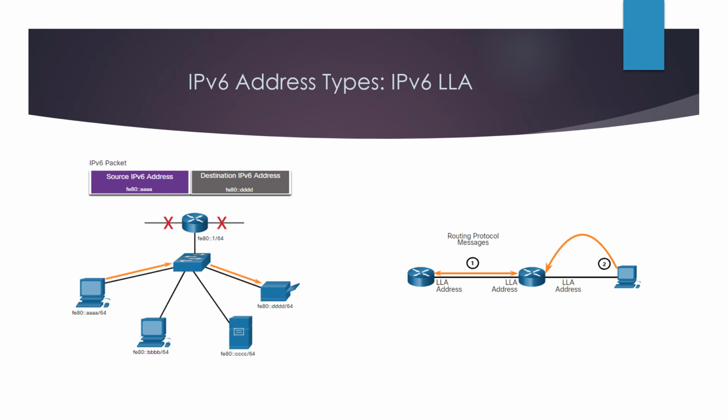There are two ways that a device can obtain a link local address. One is statically, which means that the device has been manually configured by the administrator, and the other is dynamically, which means that the device creates its own interface ID by using randomly generated values or using the extended unique identifier method, which uses the client MAC address along with additional bits.